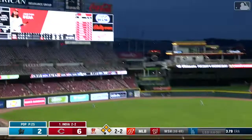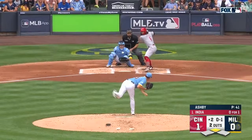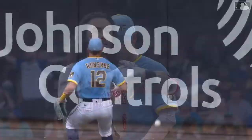He bashes that ball, destroys it to left — upper deck grand slam! India right back, Renfro still back. It's off the top of the wall! India digging for two — the throw from Renfro all the way through. Two-nothing Cincinnati. A couple of RBI doubles here in the second against Aaron Ashby. India gets a heater down in a way, just drives this ball off the right-center field wall. That's not a terrible pitch by Ashby.